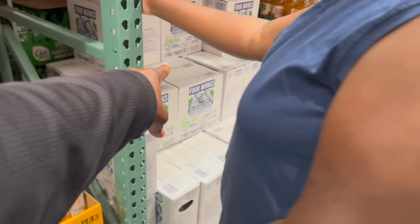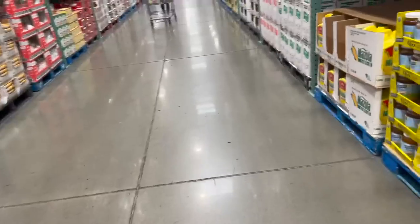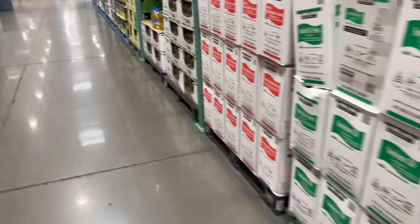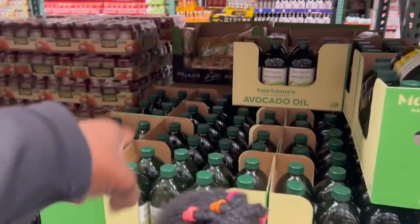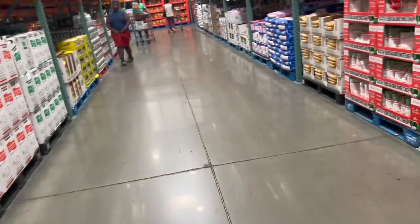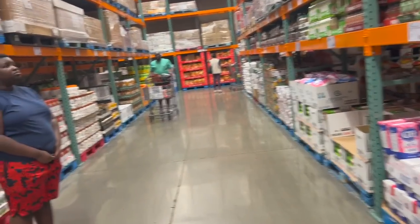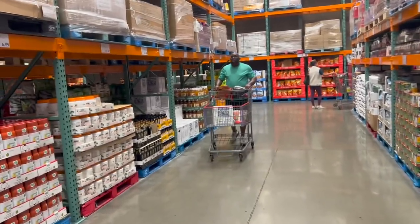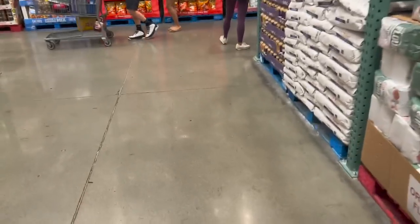Elijah, can you grab this vinegar right here and take it over there to him? Grab this box of vinegar. Yeah. I need it for my chicken and stuff. Mommy. Not that, baby. It's the one down here. Come on. Right here. This one. Y'all, I love this avocado oil, and this is the one that I get to use. No, that's apple cider vinegar. I'm going to drink that. Yeah, that's the apple cider vinegar that you drink. But the big box is the one we clean our meat with. Okay. I'm ready for the next location. Put it in the cart, baby. That's my avocado oil I need. All right, come on.